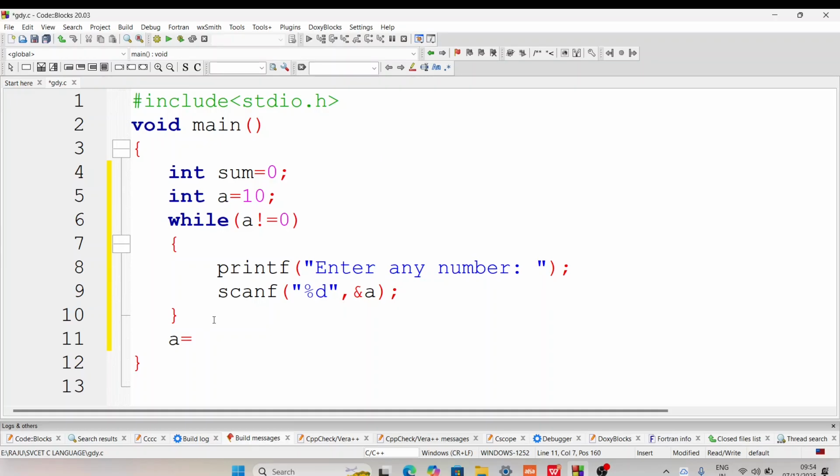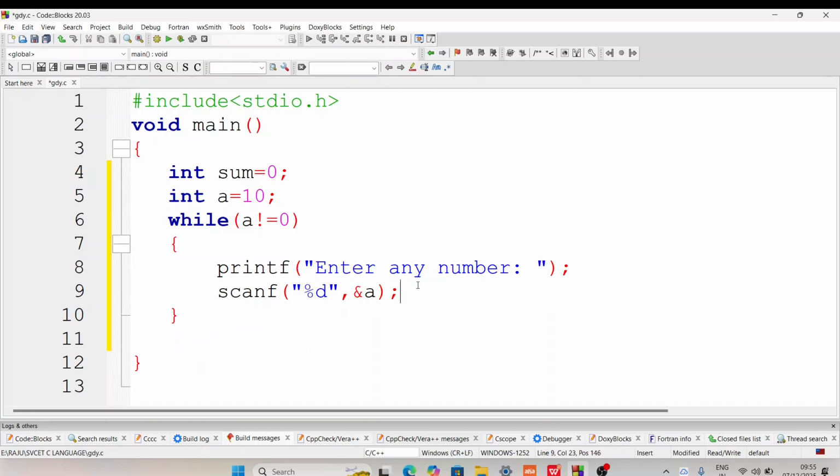How? Suppose you have a chair. In the chair, how many students can sit? You may say one. Of course, yes. But many people can sit in the chair one by one, not simultaneously. In the same way, A can hold an infinite number of values one after another. Suppose it is holding 10, next time I may plan to store 20 in A. At that time, what happens? The previous value is erased. Understood?